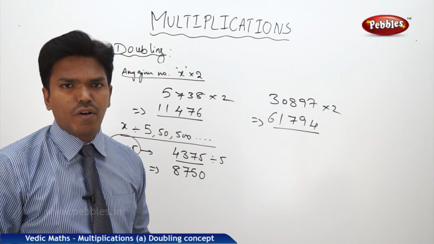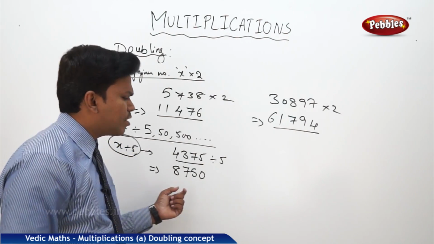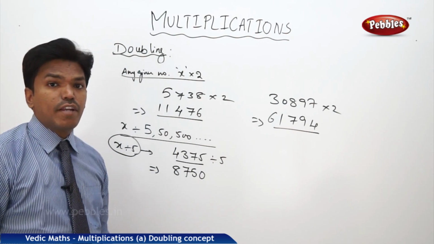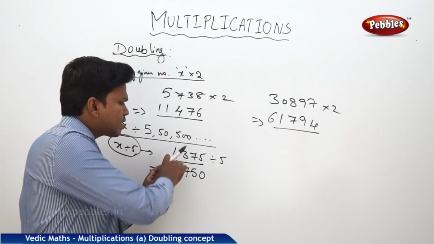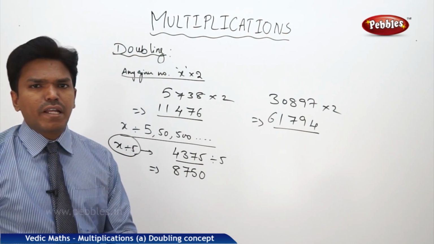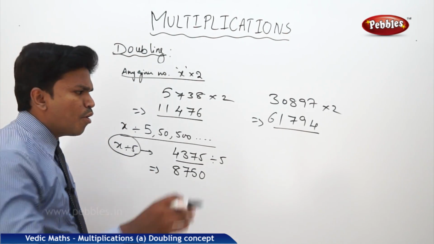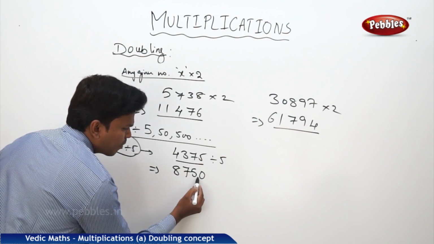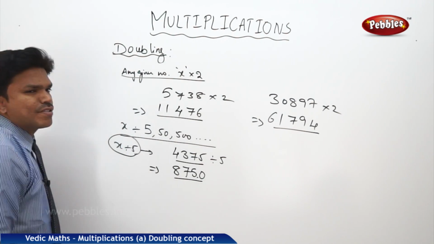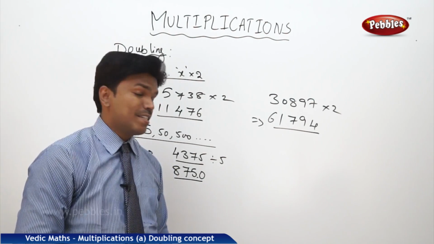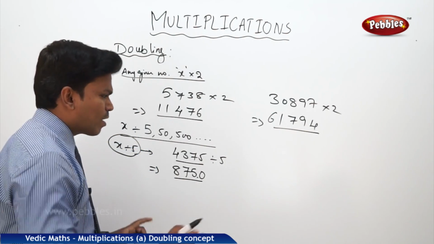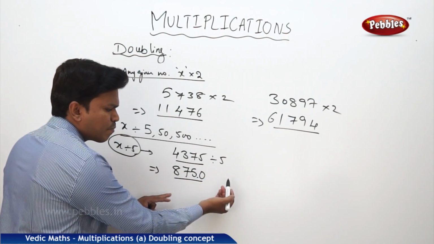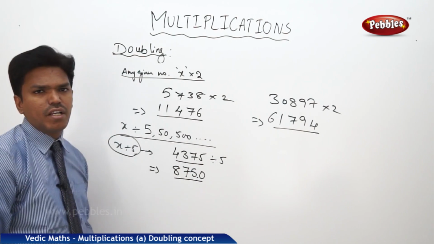I did the doubling. I think there is no need of explaining again, because we have already done doubling many times. It will be an easy task for you. So what I did, I just doubled the number. After doubling, what you need to do, simply put a decimal point after one digit from right. Now this will be your answer. So how easy it is? If you want to divide any number by 5, simply double the number and put a decimal point after one digit from right. That will be your answer.